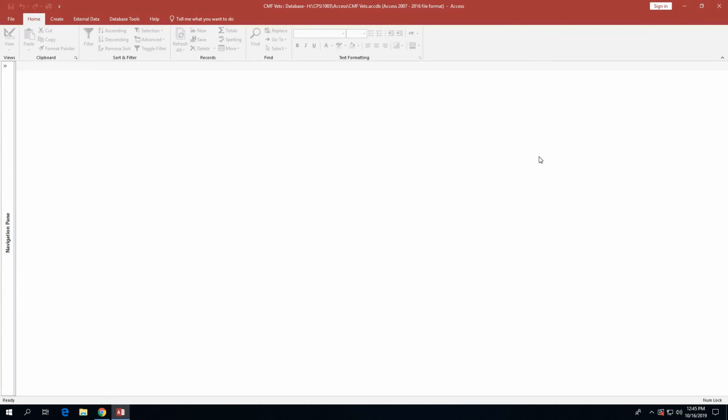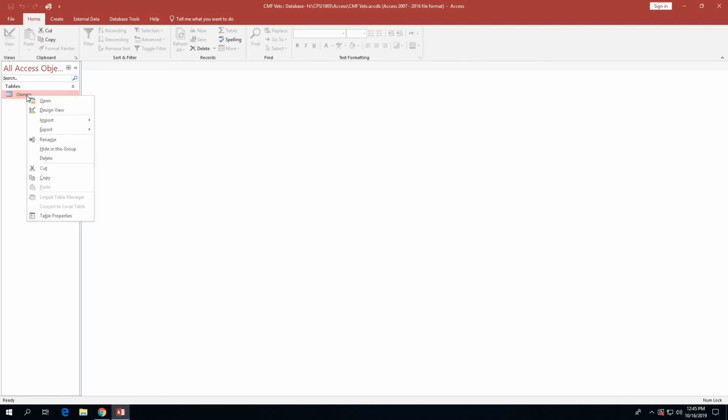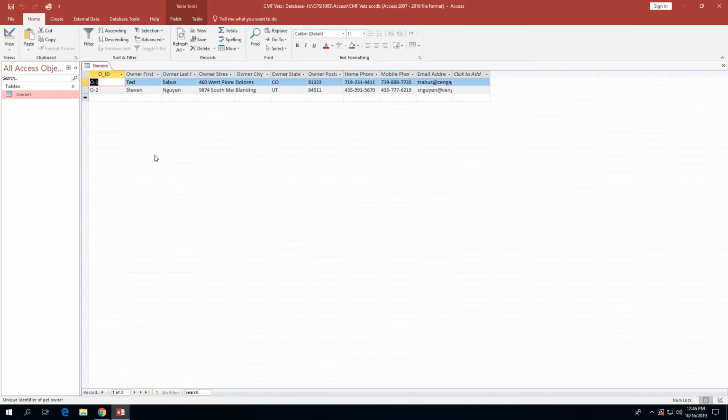And then what we're going to do is we're going to right click on the owner's table, but before we do that we'll have to open up the navigation pane. So remember, we closed it previously so we could work in the table. So now what we're going to do is click that shutter bar open close button right here on the left hand side of the screen, right underneath the views group on the home tab. That will open up the navigation pane. And then we're going to right click on the owner's table that we created just a few minutes ago. Then we're going to click open on the shortcut menu. That will open up the table.